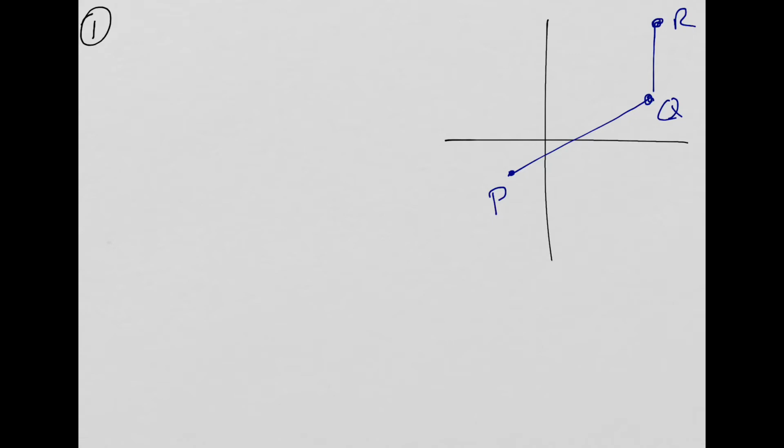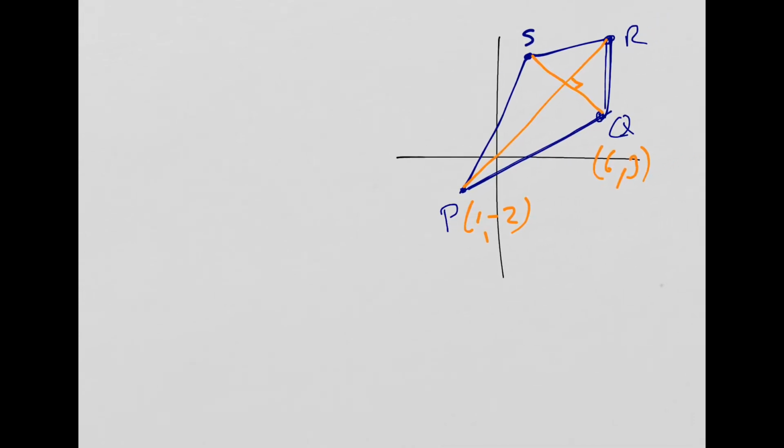Now, if those are the three corners of a kite, then the other corner is going to be over here someplace for S. So your kite looks something similar to that. And you know from your work in second year or first year that the diagonals of a kite cross at 90 degrees. Okay, now first part, find the equation of the diagonals of the kite.